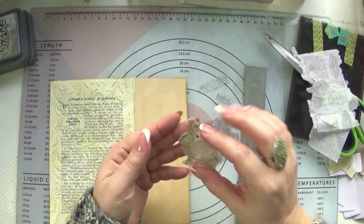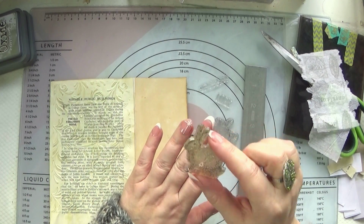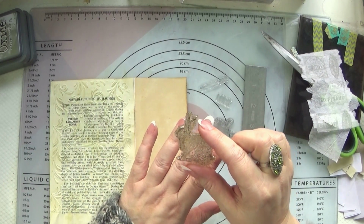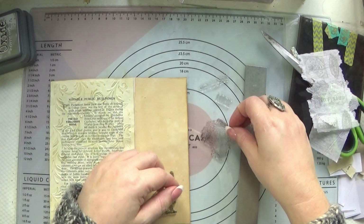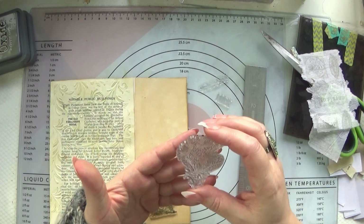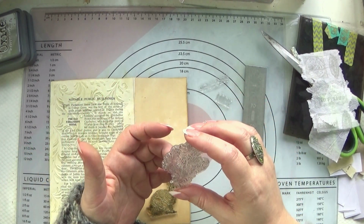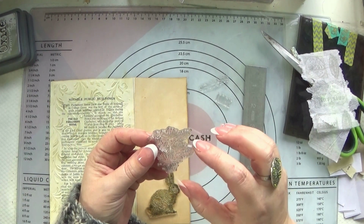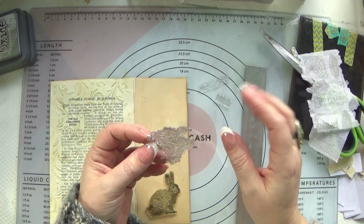Okay, so this is actually a rabbit, but I'm going to use it as a hare because did you know the hare is the national animal of Ireland? So I'm going to use that. And then we have a primrose stamp. Now, I know the primroses are not exclusive to Ireland in any way, but they remind me very much of my childhood in Ireland. Primroses were everywhere when I was a child.